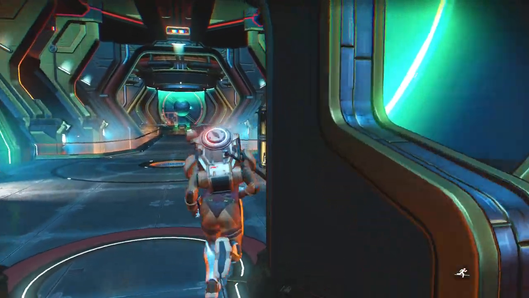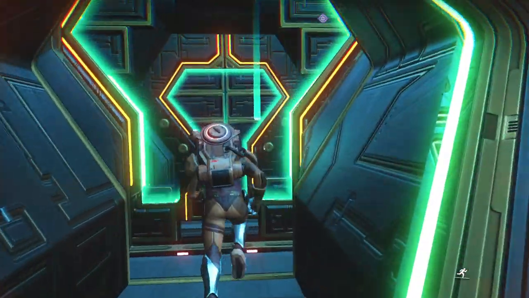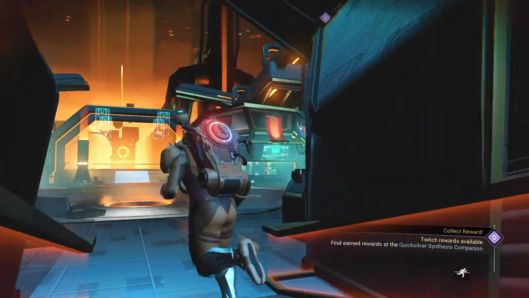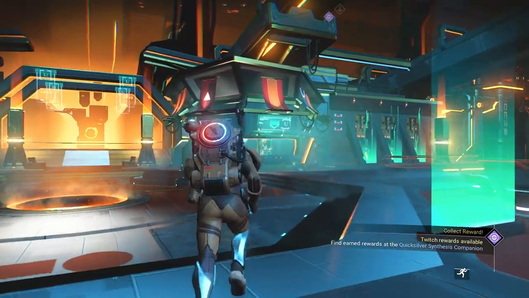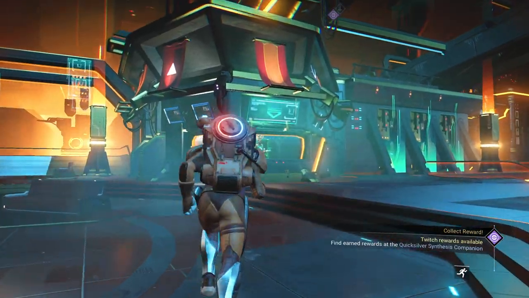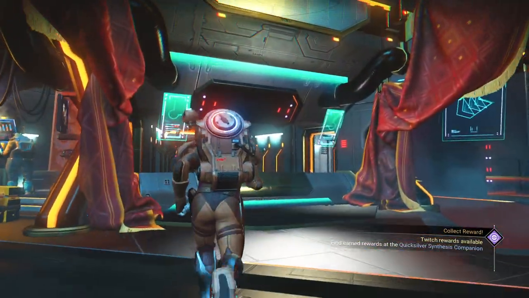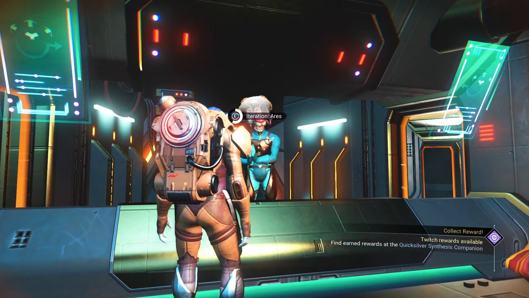Let me see if he'll give us anything. So one thing you can do is you can visit certain individuals. Like, he'll give you extra nanites, but he'll give you more. This is Ares? Is that Eros? Ares? Ares, yes.